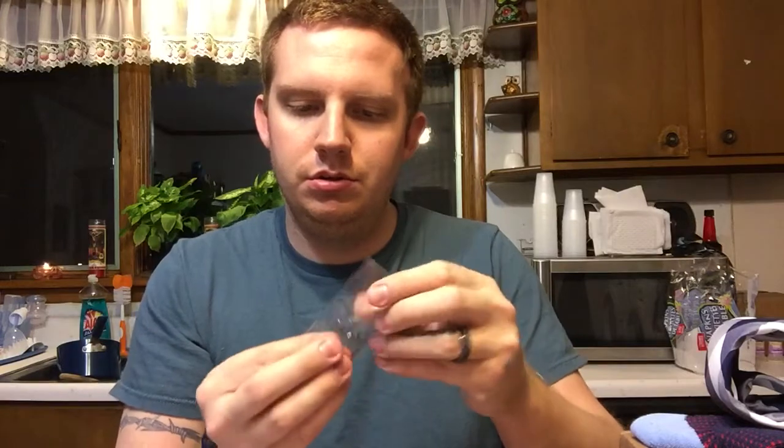Next we have the Tie Maker Winged Tie Clip, and that comes in a box. It actually looks like a wing — you can see it's got a wing shape to it, and it's pretty neat. The value of that is $25, and it's a very sturdy clip as well. That is our third item.